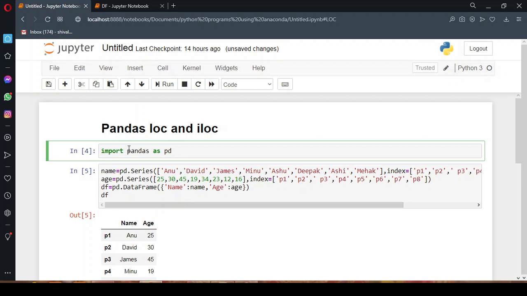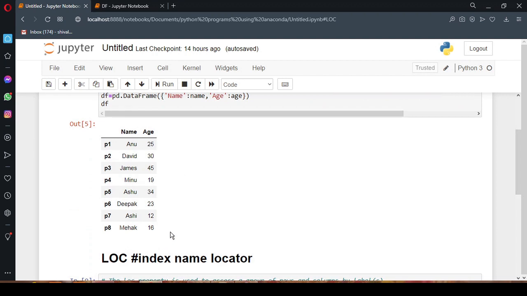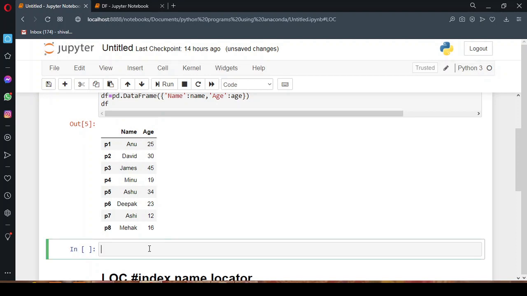For this I have already imported the Pandas library as pd and I have created my data frame. Now as you can see we have 2 columns and there are 8 rows. So in order to have enough rows and columns, I am going to take 2 more columns now. For this I'll take the column name as maybe address. So ADDRESS, and I'm going to assign the same address for all the rows. Okay, and then I'll execute it.